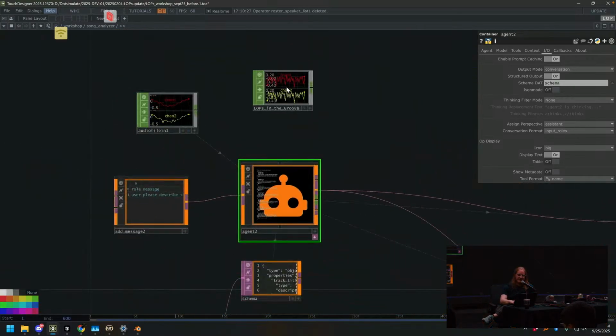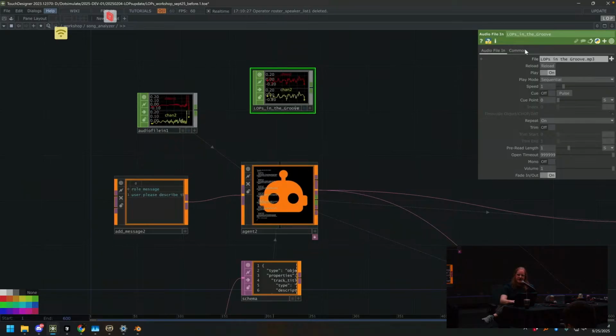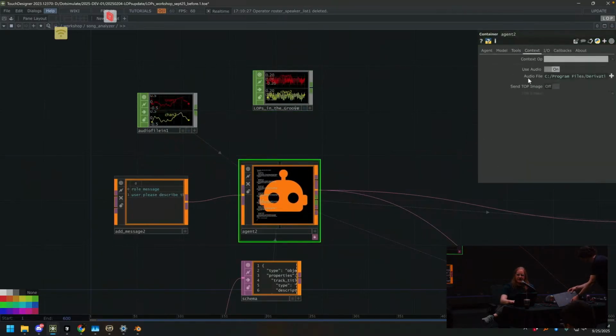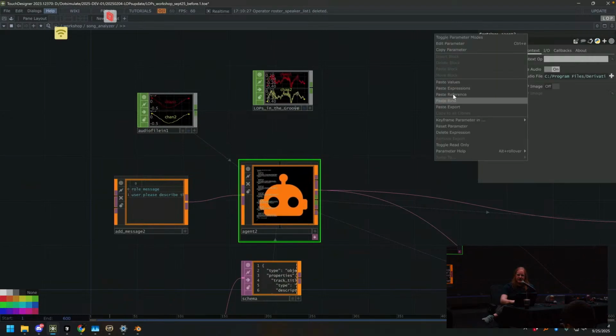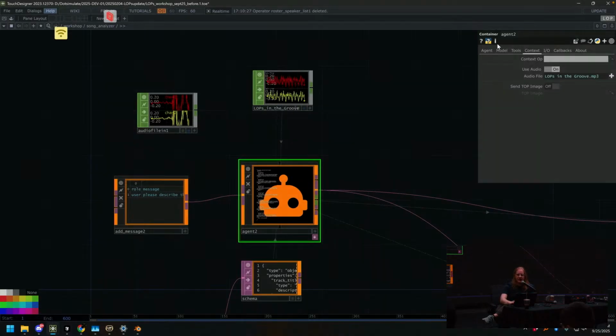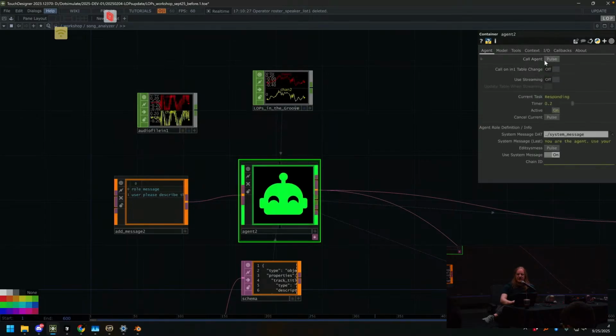This isn't really the best song to analyze though, because it has no lyrics. This is a song that I'm probably not going to share with you, but I just made it in Suno. I was like, I'm doing a workshop on LOPs. Don't write anything over-hypey, but write something about how they're confusing and no one knows how to use them. And then if we can get to it with Parsec, I can call the agent.